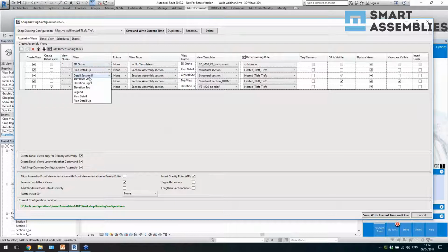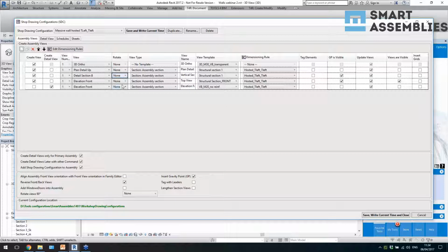Okay, just different types of views, some standard views like you can choose in Revit, but also additional views, flip versions of sections. You can use legends also. Then in the new version, you see we have a rotate option.